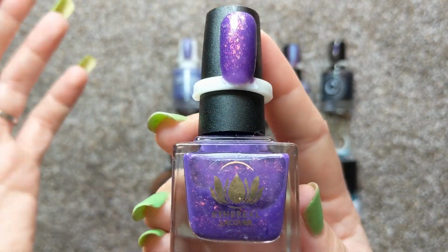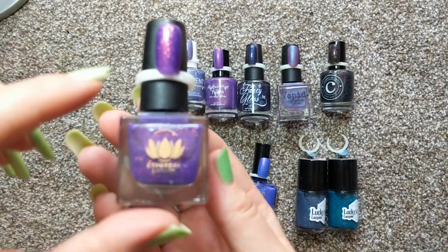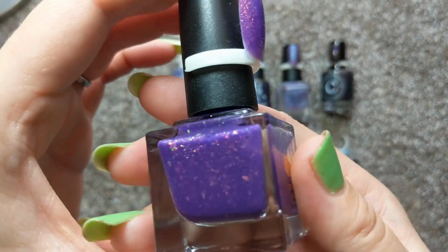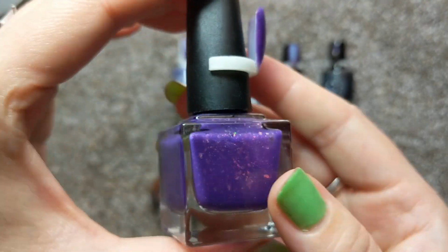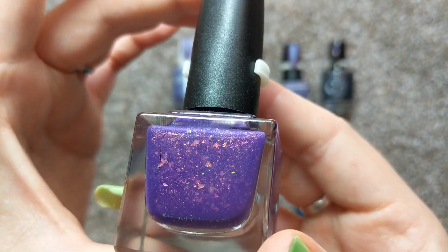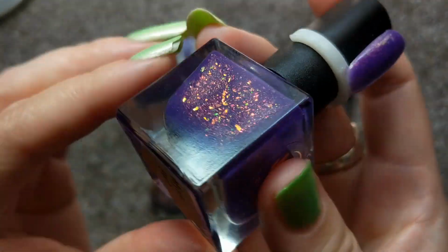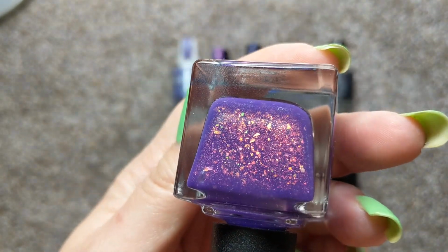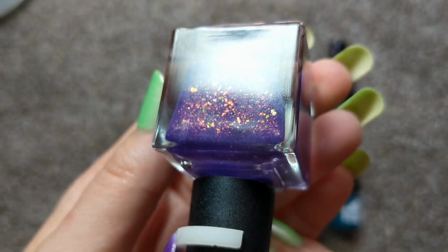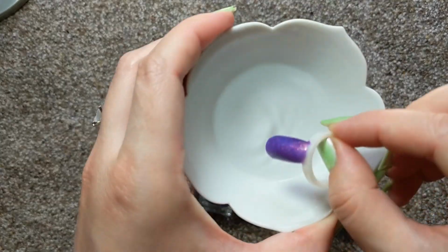This is this gorgeous color of purple. I think you can tell I have a favorite of thermals. I like the purple ones. And this one is another that is just loaded with a gorgeous amount of flakies. And I think this one has a little bit of, actually a lot of bit of shimmer in there as well. And possibly some holographic. I cannot quite tell, but gorgeous amount of flakies and that shimmer. So let's see what this thermals to.